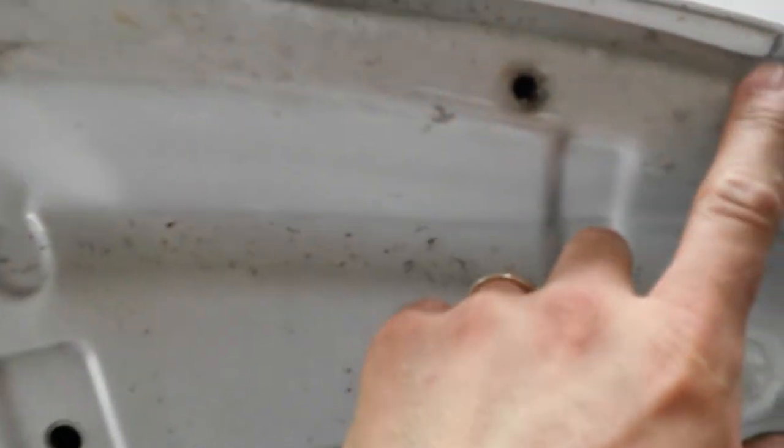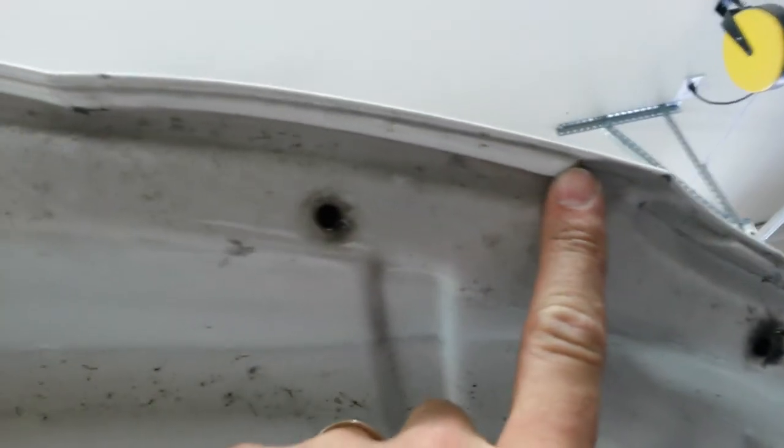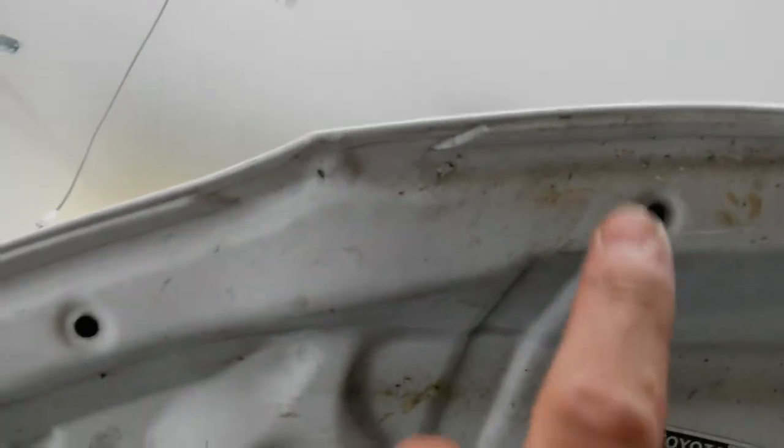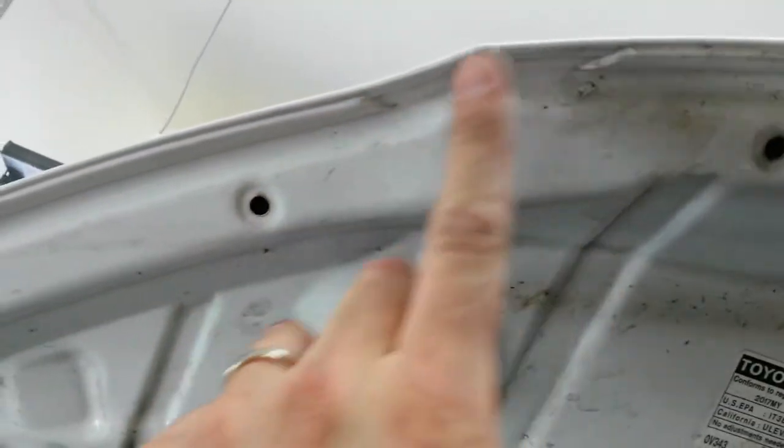But it's through the seam sealer, so I may end up taking the hood off, I don't know yet. What I'll have to do is just cut the seam sealer right here and shave it off with a razor blade all the way across and stop it there, and I'll replace that portion of the seam sealer so it's nice and continuous again, and it won't look like it's ever been done. If it was all the way across, just solid, I may just cut into it and feather some onto the original, but since there's a stopping point here, I'll just replace the whole bead.